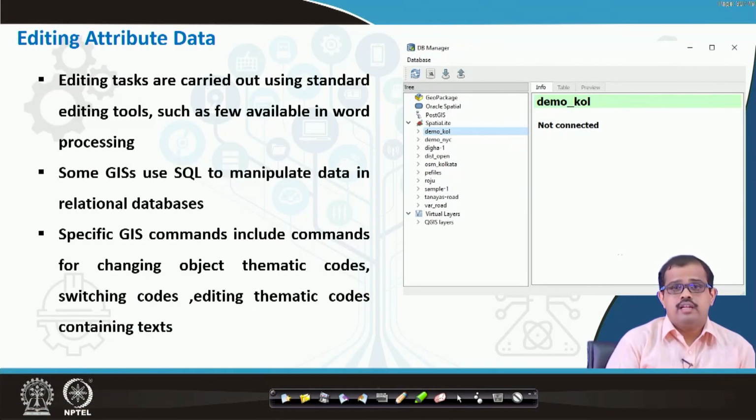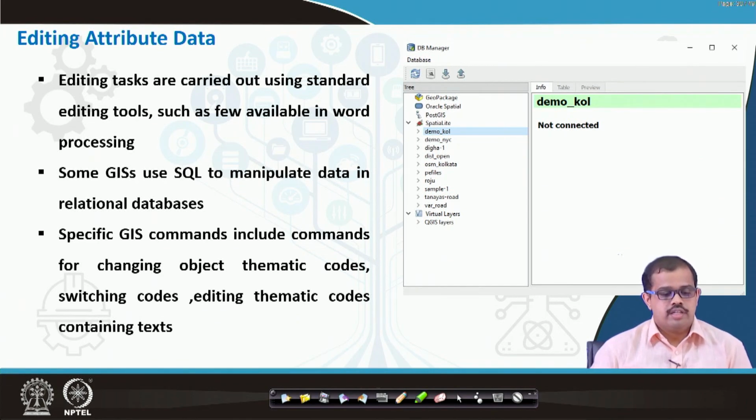Then, editing the attribute data. Editing tasks are carried out using standard editing tools, such as a few available even in word processing. Most GIS use a spatial query language. We'll also look at spatial query languages in our next slides. Specific GIS commands include commands for changing object thematic codes, switching codes, and editing thematic codes containing different text.